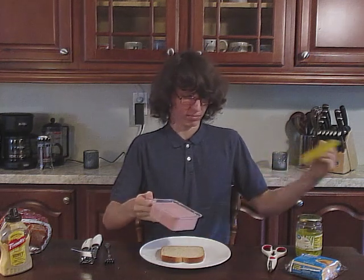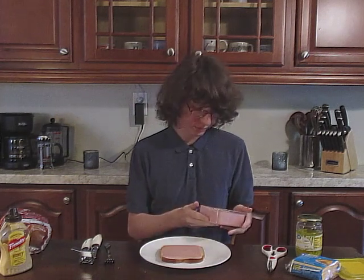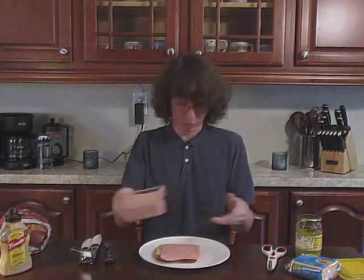Let's start with some square meat slices. Leave the square meat from its plastic shell and place it upon the piece of bread, like so. You can do it again if you like — it's kind of a gross texture that I don't enjoy touching, but if you enjoy it, you can add another slice.